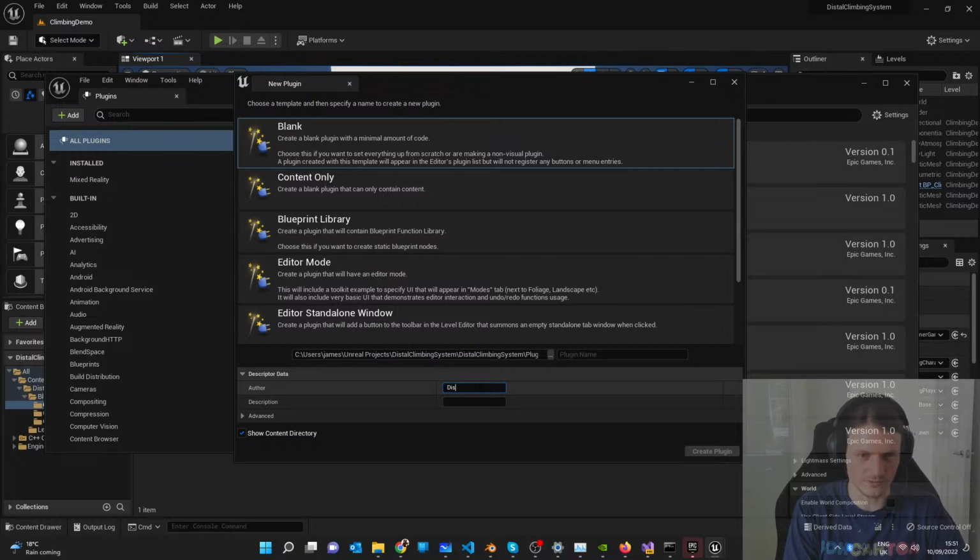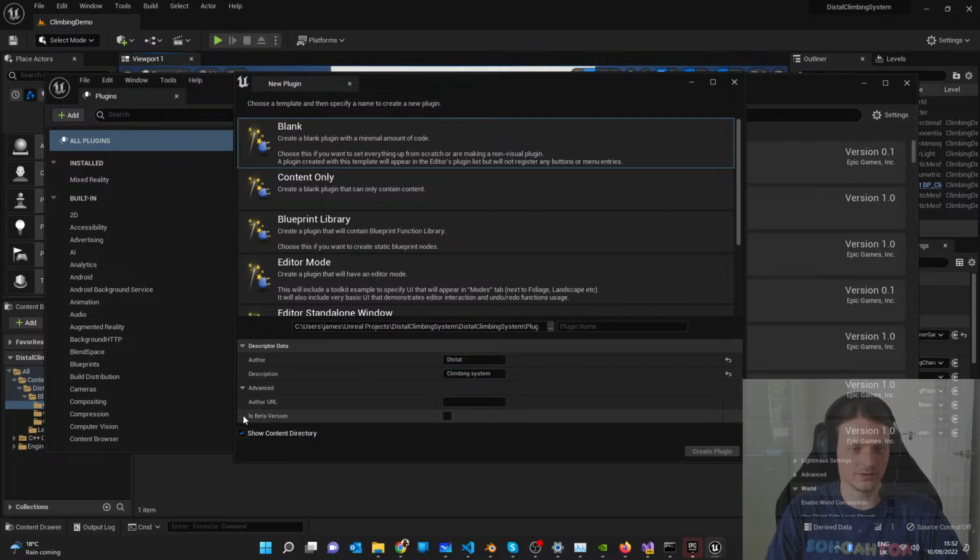Let's do the authors of this. A climbing system. I don't know why I've put a capital S there. Show content directory. Shows the content directory after creation. Author's URL. Let's just put example in for now. We can change it later, no doubt.